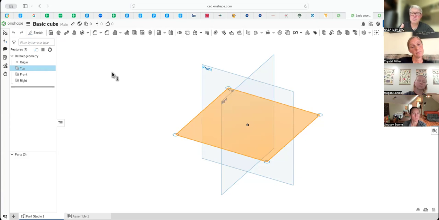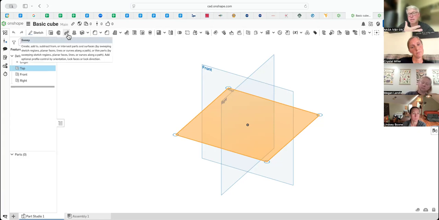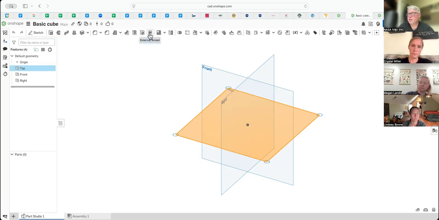So this first set of tools are the main features that let you take a two-dimensional profile and make it three-dimensional. These other features let you take a three-dimensional object and tweak it, like round the edges or put holes through it, something like what I did when I made this object right here. I put some holes in it after I made it.